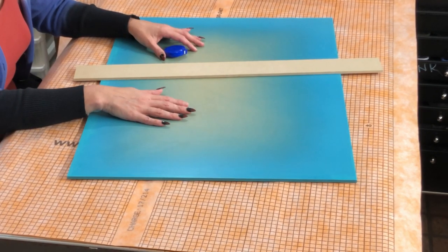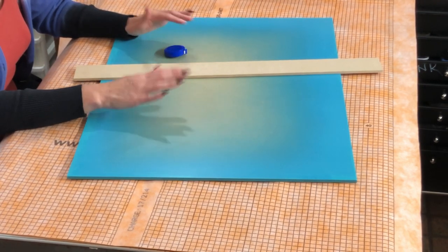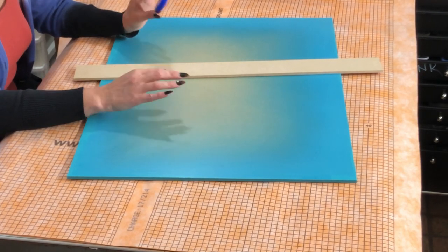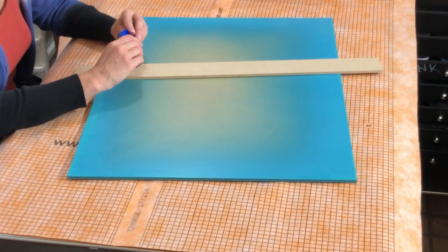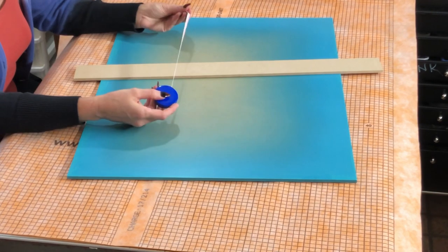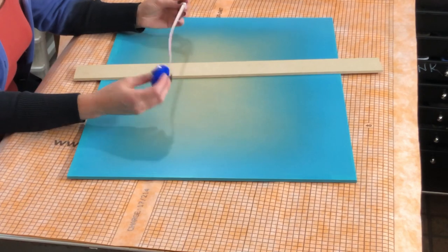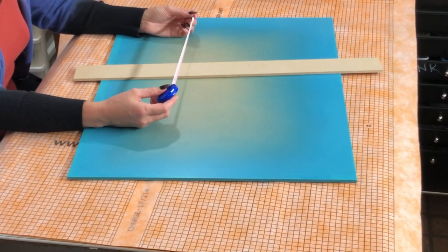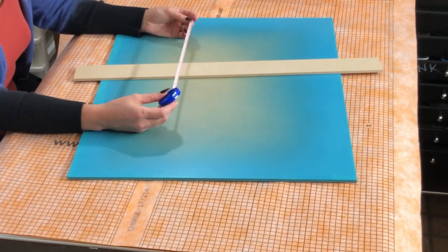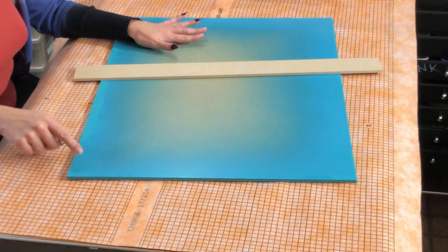The first thing I had to do was get it cut. When you go to have this cut, absolutely measure it in centimeters — don't try to convert into inches, you're not going to get a good result. I strongly recommend that if you don't have one of these little centimeter tape measures, that you get one — AliExpress, a dollar if that. I have four or five of them and I carry one in my purse at all times. Take a centimeter ruler so they can cut it to your specifications.